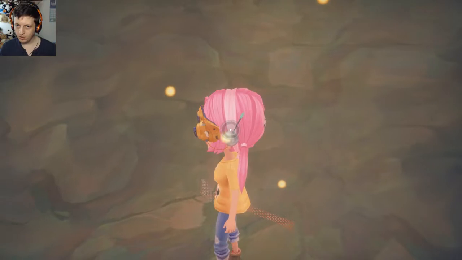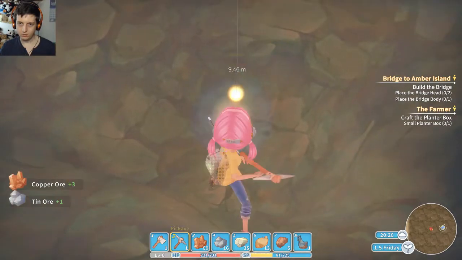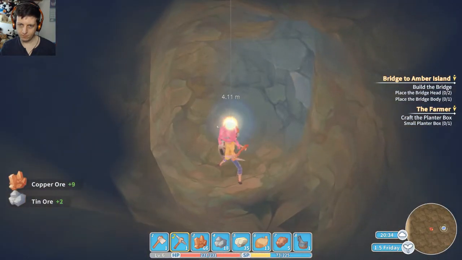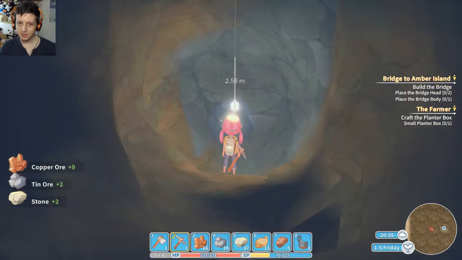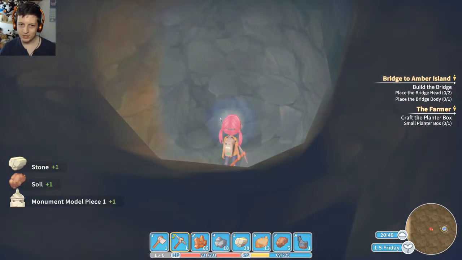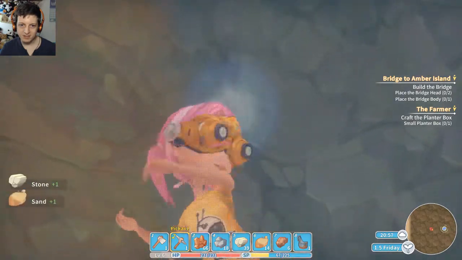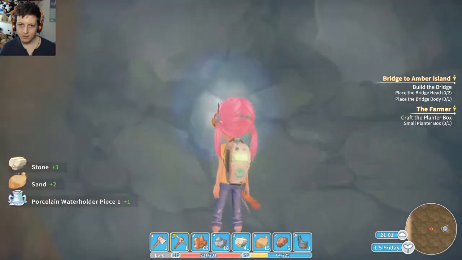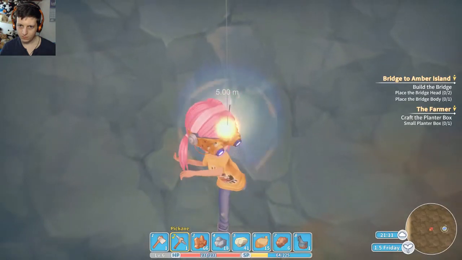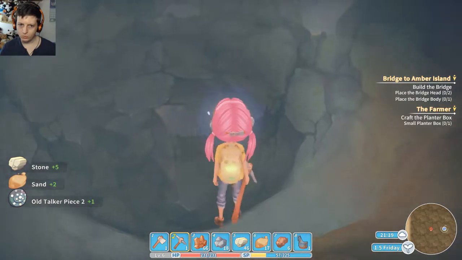Yeah, it's all random. Wow, there's lots of stuff around here. Let's go for that one. I actually really love this mining thing. It's better than just smashing rocks like in other games. You're actually kind of exploring. Oh, it's right there. Old talker piece two.